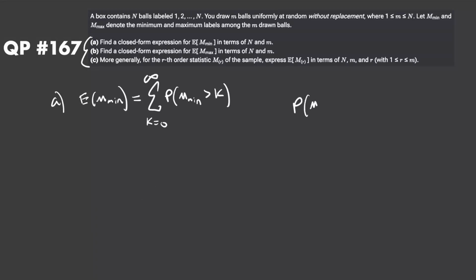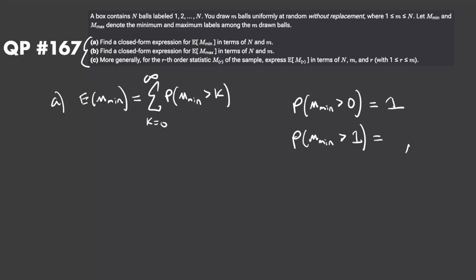So what is the probability that the minimum is greater than 0, first of all? Well, we have a box here with n different balls. We're drawing m of them, right? So the probability the minimum's greater than 0, well, the balls are labeled 1 through n. So if you draw any balls, it's going to be greater than 0. So this is a 100% probability. Now let's do the probability that the minimum is greater than 1, which only happens if of our m balls, we don't have the ball labeled 1.